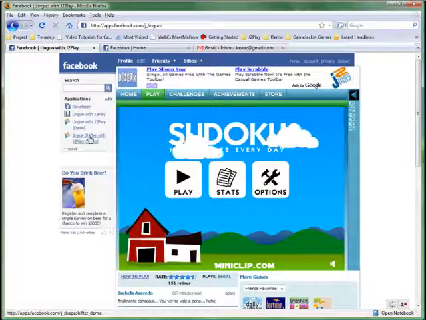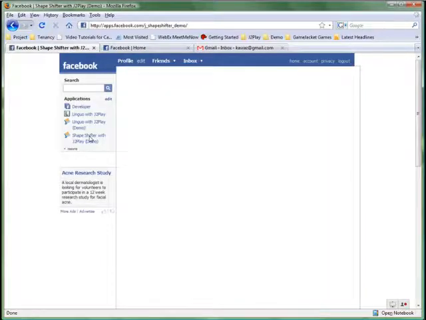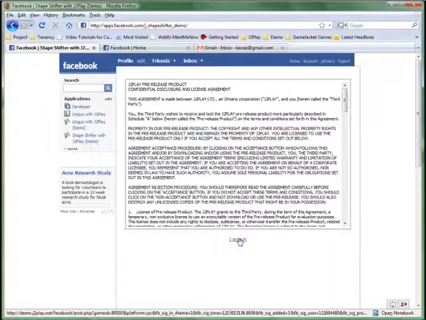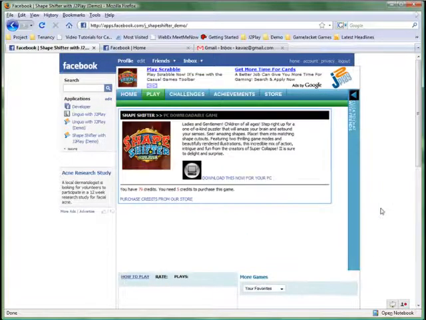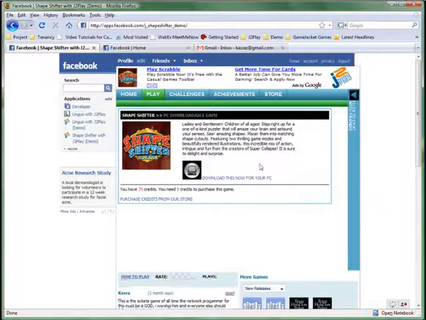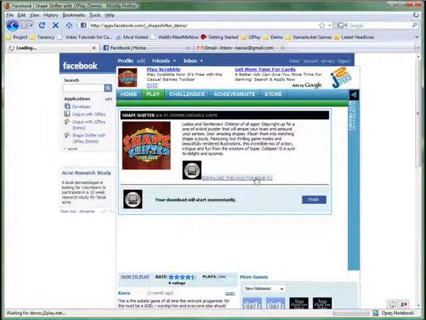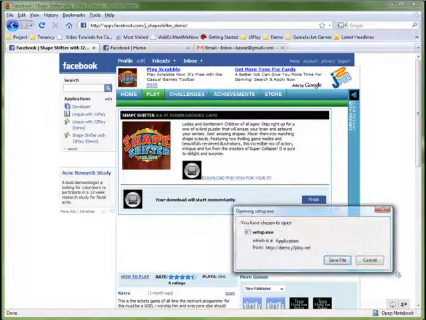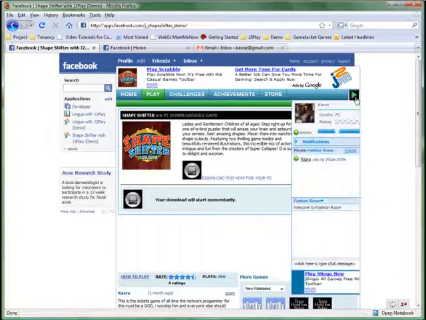Now I'm going to quickly switch over to a PC game and show you how that's done. So far you've seen how the platform allows you to do all the things on the web. Now I'm going to show you how the platform extends all this to other platforms that you couldn't do before. This is a PC downloadable game called Shapeshifter, and obviously you can't play this in a web browser. So what you can do is download this game, and just to speed this up, I already downloaded and installed the game. Before I load it up, I just want to show you something.